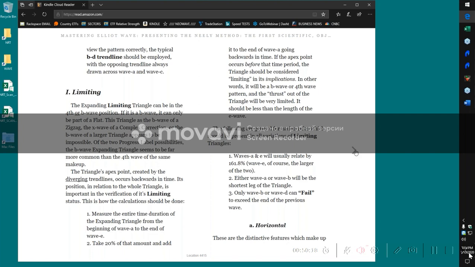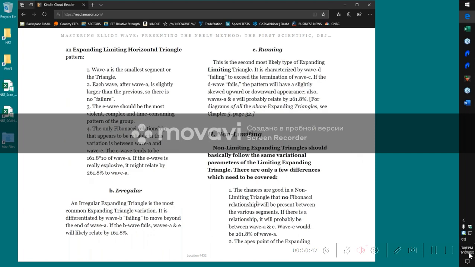So you're looking for which wave is the longest first, and then after you determine that, if the E wave is the longest and you're in an expanding triangle, then you have to make sure B and D overlap, and that they alternate with each other in as many ways as possible. When the triangle is over, normally the E wave of an expanding triangle will not be completely retraced, and the movement after will frequently be slower than the E wave itself, but it'll take more time to retrace all of wave E, if it eventually does retrace all of wave E. And that's what some of these rules are describing here in this section.